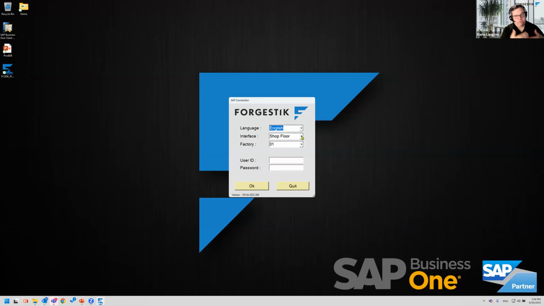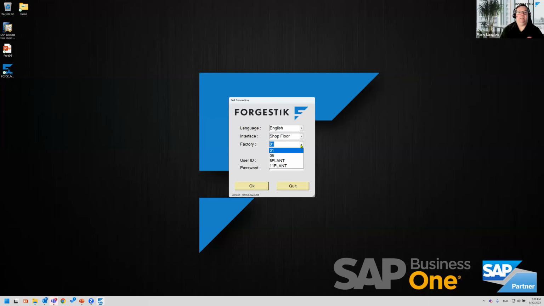There's two interfaces, two visual layouts that we have for the production dashboard. We've got the shop floor, which is the one that we'll show you, and the classic. So when a customer purchases this add-on, they can select which one they want. They can change back and forth. The shop floor is the more recent one with more features, and I think it's a winning choice to go here.